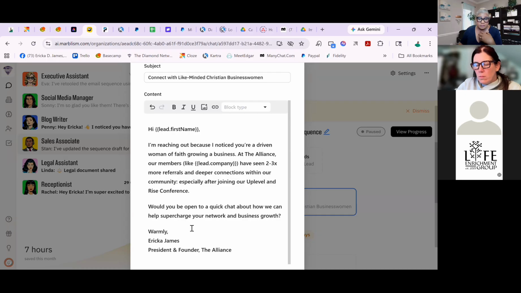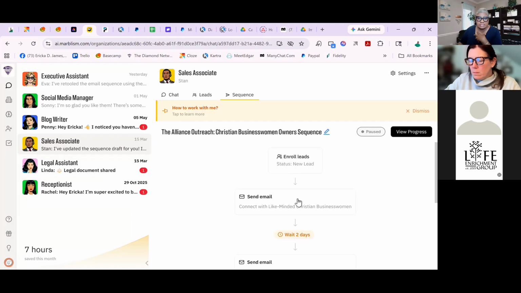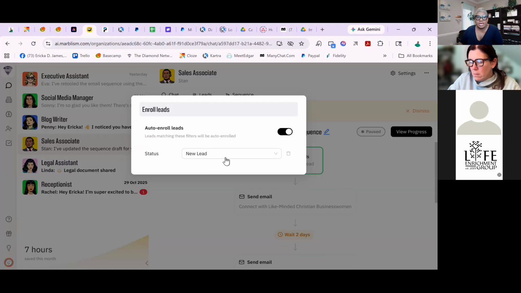For example, if you're using this for speaking booking, you want a link to your one sheet summary or your speaking sizzle reel, and you would put that in one of these sequences. But just ask Stan to write the sequence for you, or Eva, either one. She'll have Stan do it. Got it. And if it's not in your voice, say, no, this sounds too salesy, I need you to be more conversational, whatever it is. And then you just literally open that.